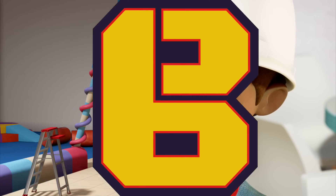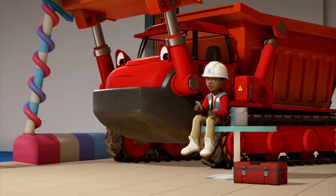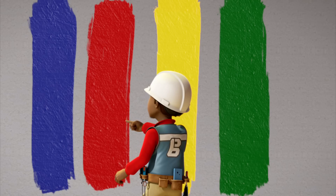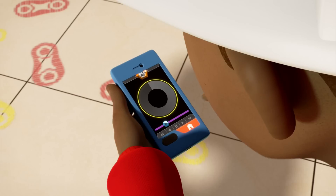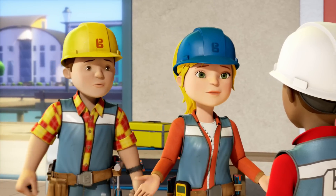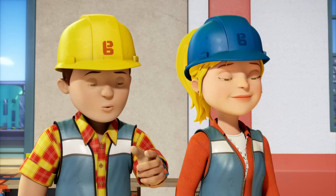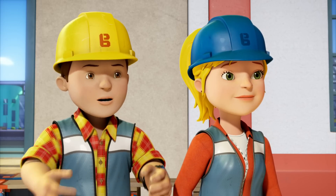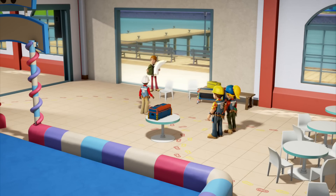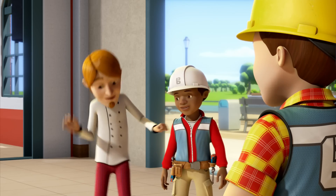Why don't you leave that till later? What if I tried — have you finished Chef's colour samples, Leo? Sorry Bob. Four colours for Chef to choose from, okay. How on earth did you do that? I had this great idea for a mashup and must have stepped in paint without realizing. I know you're excited about doing the music for the party, Leo, but there's still work to do. Sorry Bob. What is that? I thought it looked like dancing footprints. I love it — you're a genius, Leo! I want more footprints everywhere!